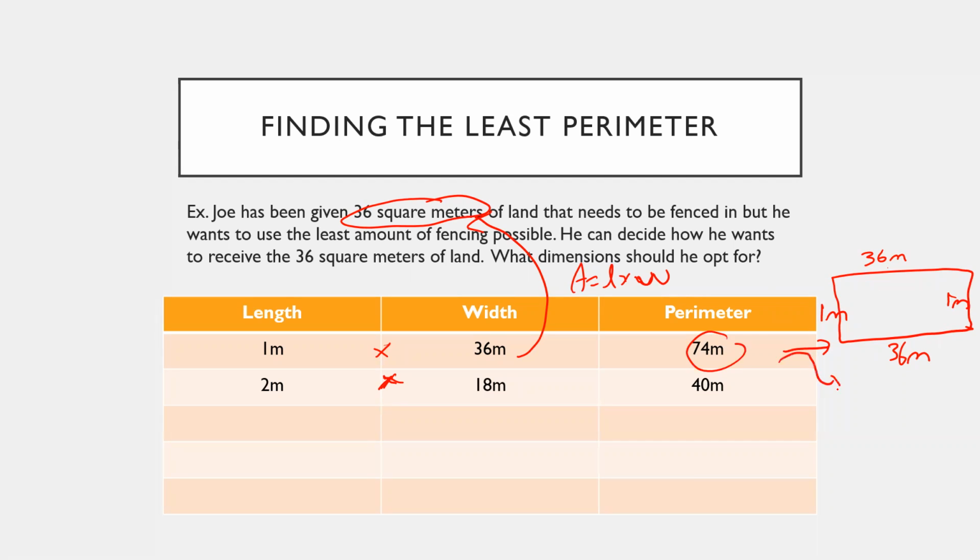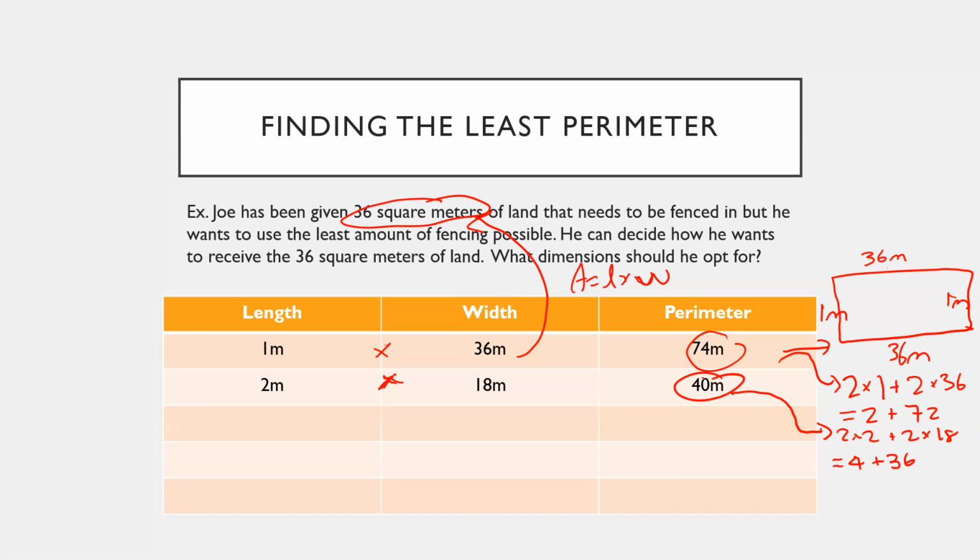There is a different way I can approach this to make it a little bit easier. I can also do 2 times 1, because there are two lengths, and 2 times the width, which is 36. So 2 times 36 gives me 72, and when I add them up, that gives me 74 altogether. I can follow the same idea to find the perimeter for a garden of length 2 and a width of 18. I can simply do 2 times 2, and then 2 times 18, and then add them up. So 2 times 2 is 4, 2 times 18 is 36, and then I add them up and I get 40, which is correct.